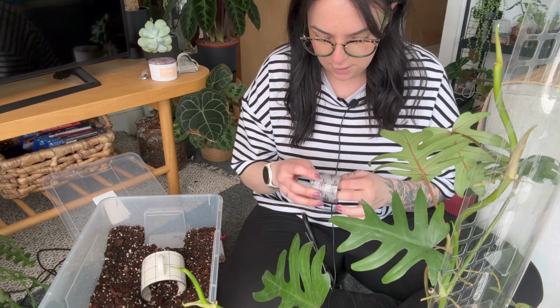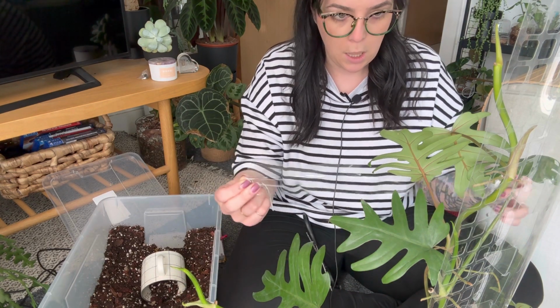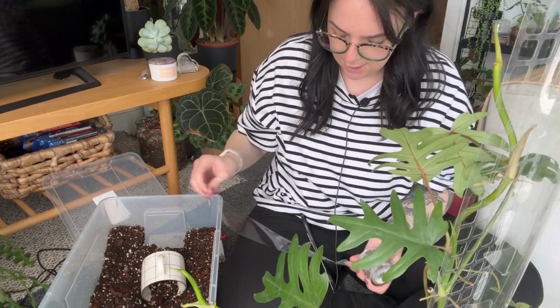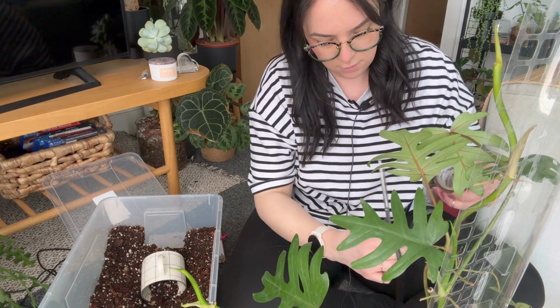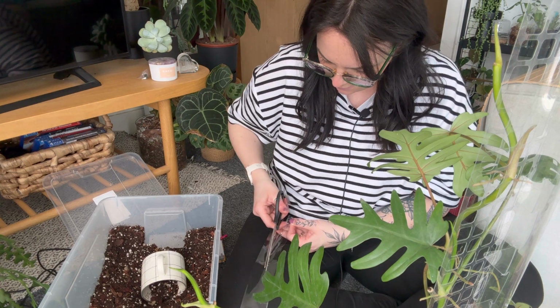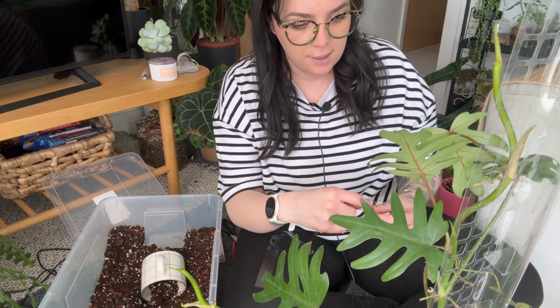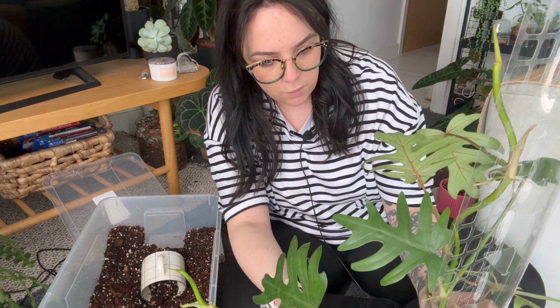Right. I feel like I'm running a little bit low on tape, which makes me nervous. I'm gonna chop it in half so that it'll go a little bit further. Because this tape is not cheap, but I think it's worth it. Okie dokie.